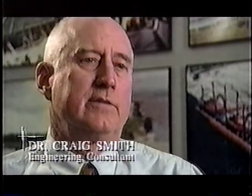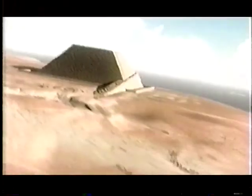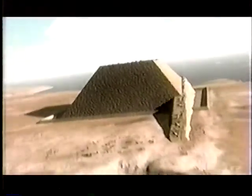Our studies indicated 2 to 3 years to prepare for construction, 5 years to actually construct the pyramid, and 2 years or so to remove the ramps and clean up and finalize the site. We found that the peak workforce had occurred in the 4th, 5th, and 6th year of construction, when a lot of laborers were required to move the blocks up the ramps onto the pyramid, and that was about 40,000 people.